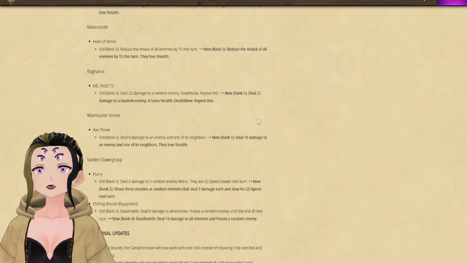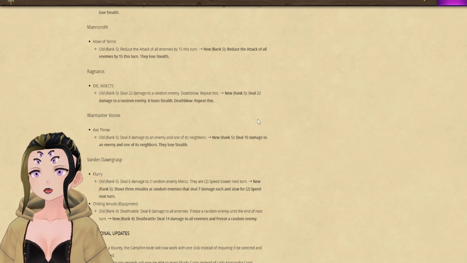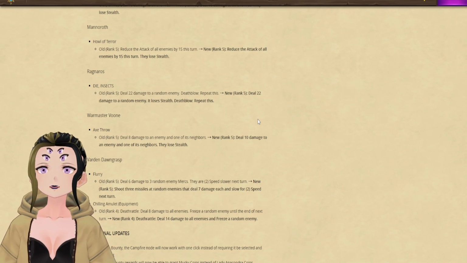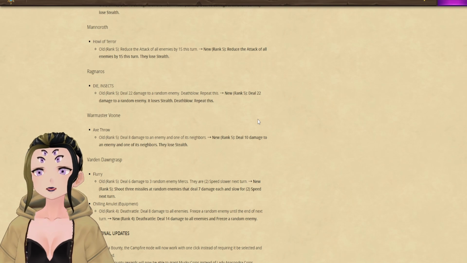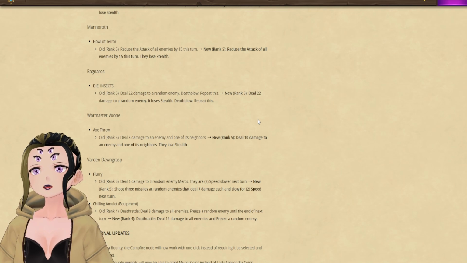It's funny that they're describing this as a rework when it's really just a nerf, and Chilling Amulet is going to deal 14 damage instead of 8. I guess this makes sense. If you're going to nerf their first ability as much as they did, you have to give some type of compensation to the players who have leveled up Varden fully, and that's probably the best way to do it, by buffing up his equipment.